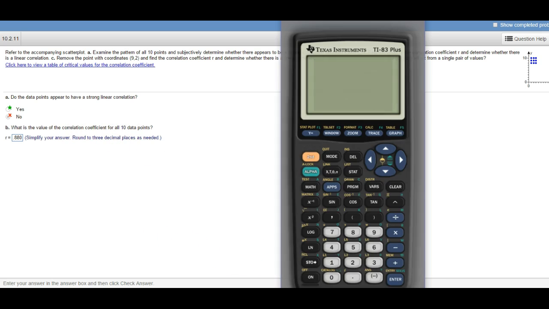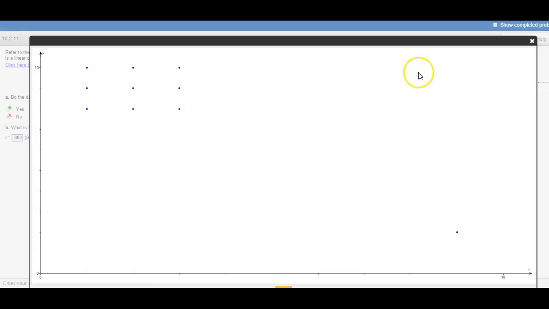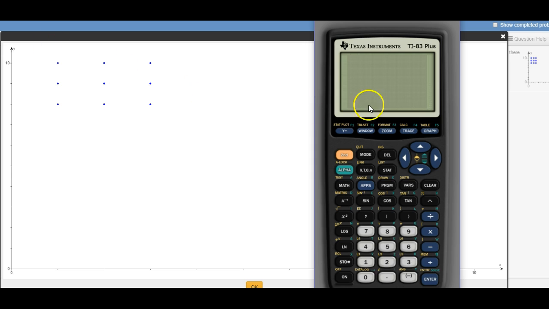So what we want to do here is take our calculator. I'm going to blow up the graph again. In our graphing calculator, if you press the stat button, you can go into the list editor, stat, enter, and you can put in data points here. If you already have data in, just highlight your list name and hit clear and enter. You can also do second memory, and then option 4, clear all lists, and then it'll clear your lists also. Once you're in the editor, you put your x coordinates in here and your y coordinates in here.